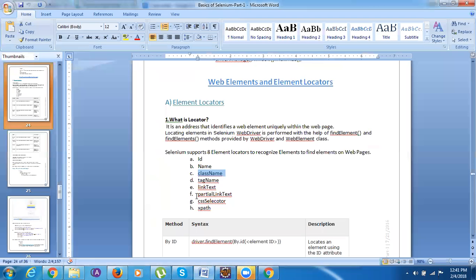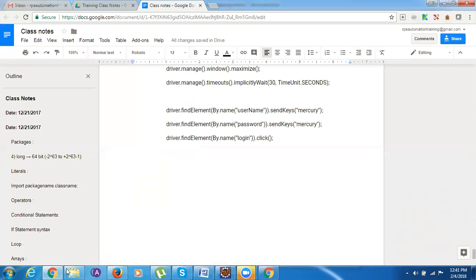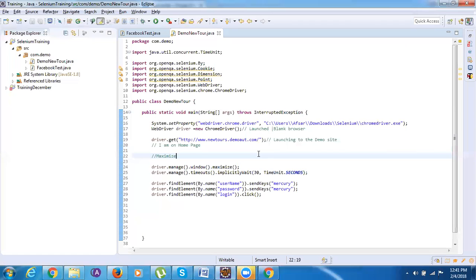Any doubt, like if you have any doubt on this, like how to. No, not currently. All clear. Yes, I'll run the program. The setup part is done, or do you want me to do this?